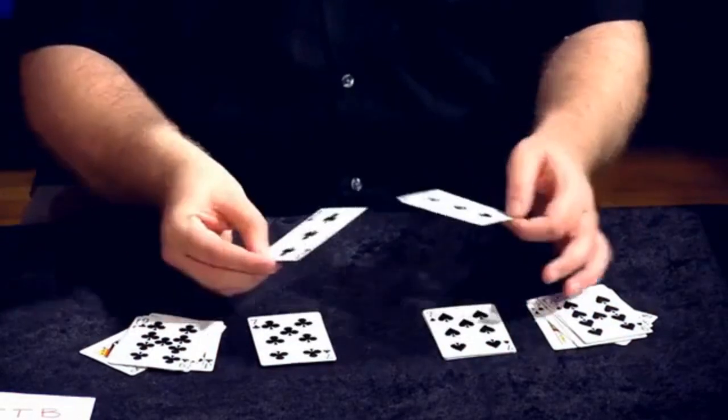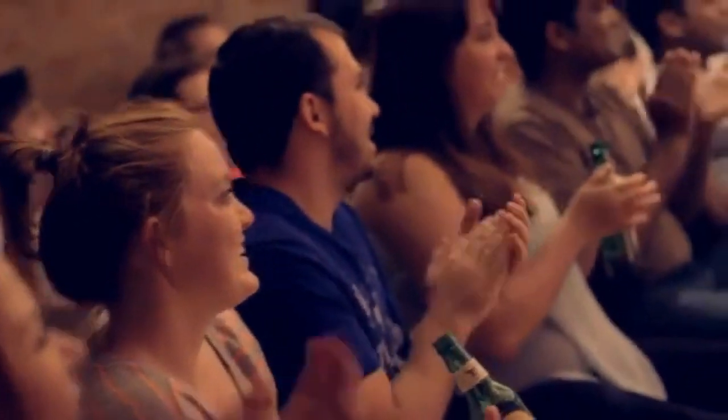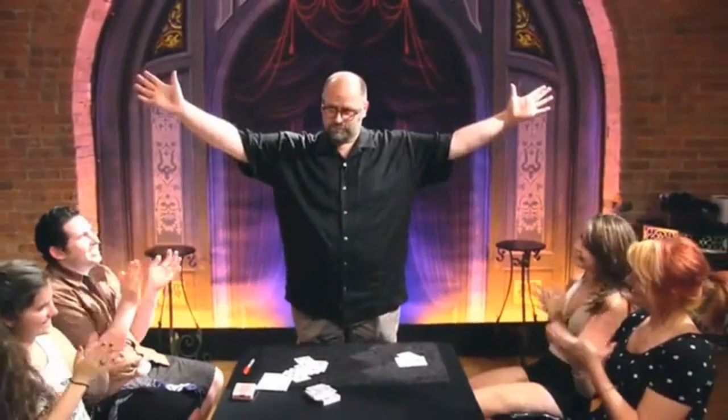And that card is the 3, and that's the 7, the 4, the 2, the 8, the 5. Could have thought of any card, could have thought of any number, and the card you thought of was? Ace of Diamonds. Did I get it?